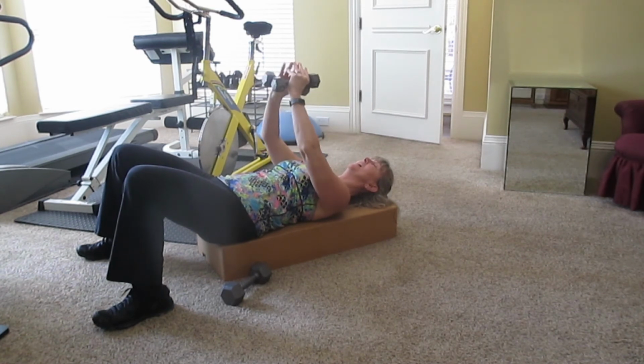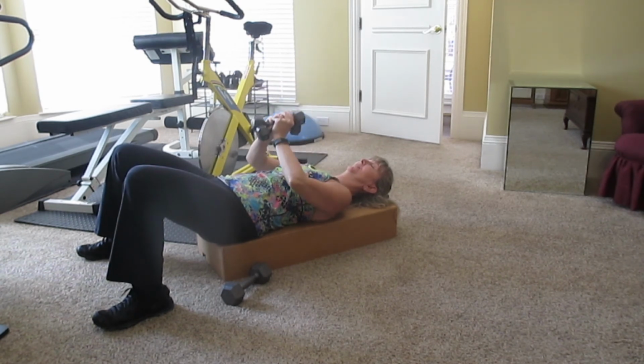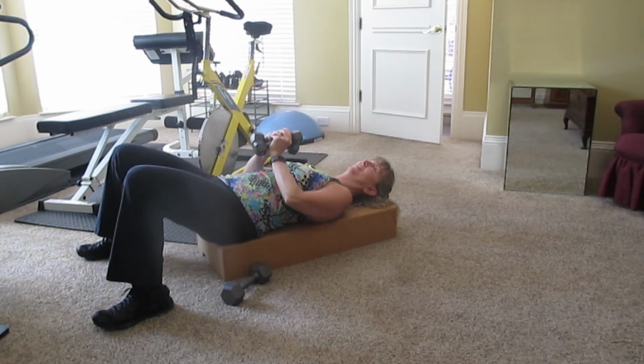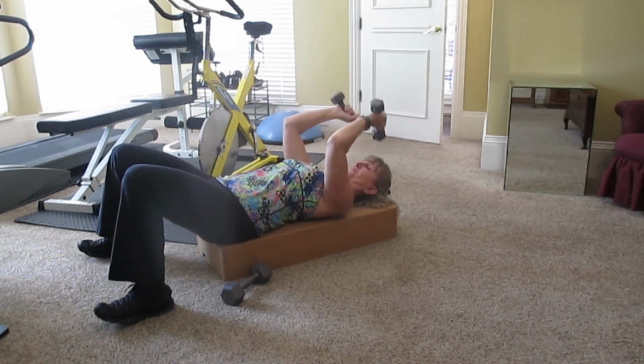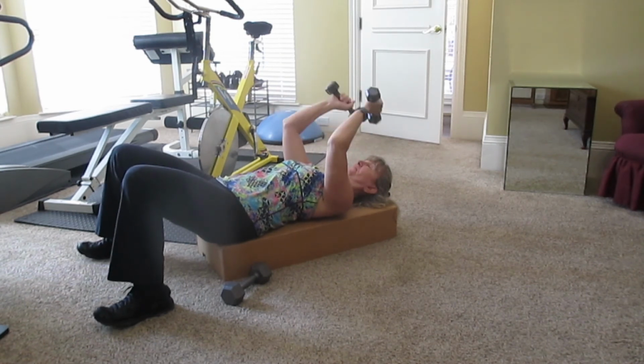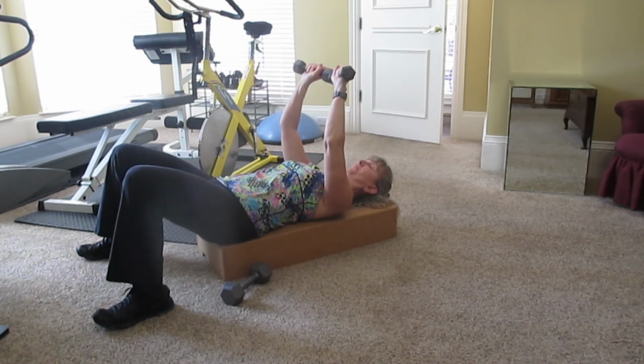Weights together. Belly button. Good. Just four more. Here we go. Four. Good. Last one. Last one. All right, press down one, up three with a twist. Down, up, up, up. Seven more, seven. Good, just four more. Good, last one.